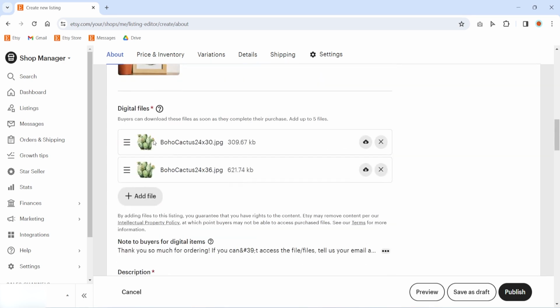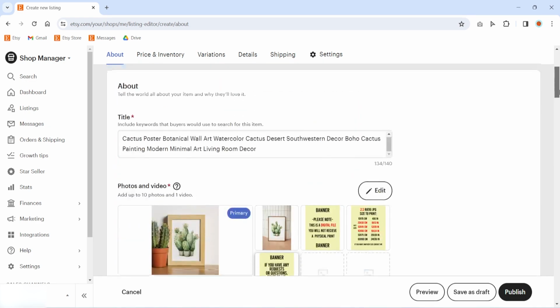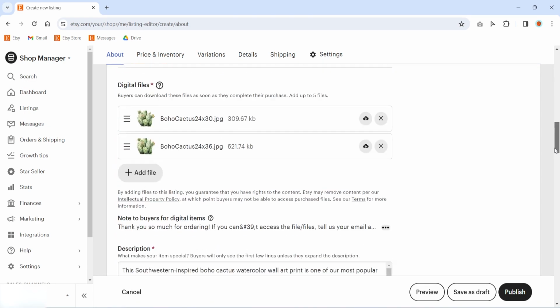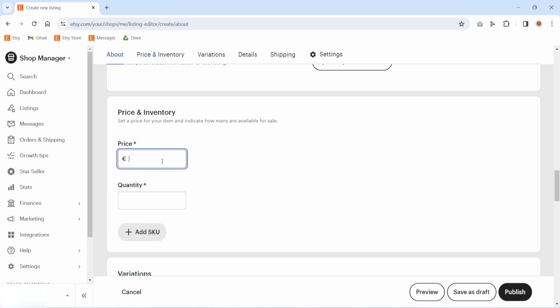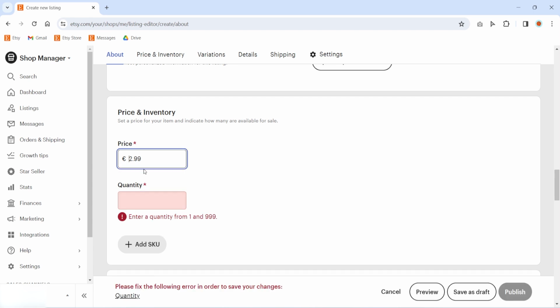Nice. Also, our digital files are uploaded. And all we have to do is to finish with the details. Let's go to price. I would price it low, like $2.99. This is actually above $3. And I would put a sale on it to make it even cheaper, so you can sell it easier to customers and create some momentum for your store. And then after a while, you can actually increase the price if you got many sales.